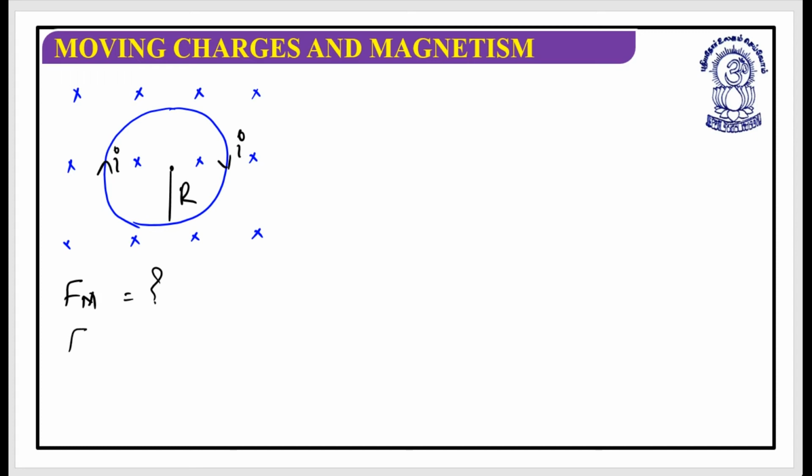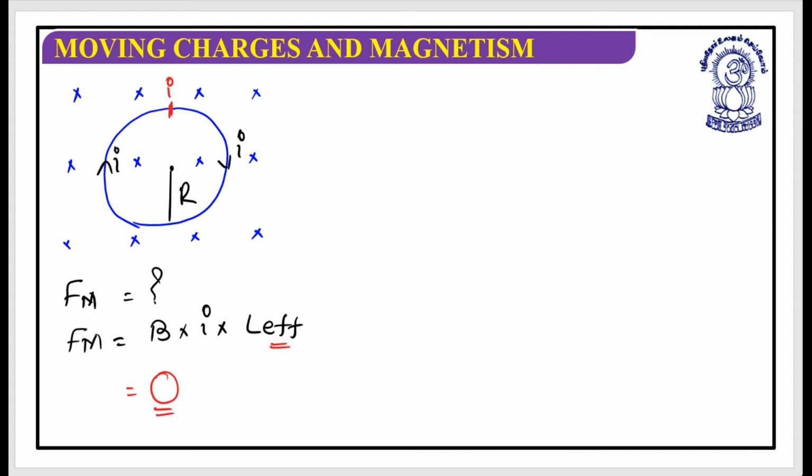So Fm is equal to B into I into L effective. Let's suppose you begin your motion from here, that means you started from this point, then you rotate and land on the same point. So in this case Fm equals 0, because L effective would be 0. You can say so for understanding purposes. But what is the correct reason behind it?